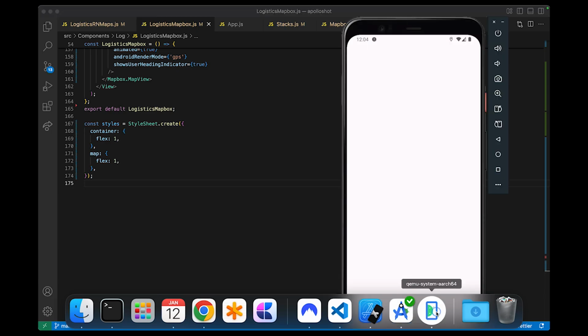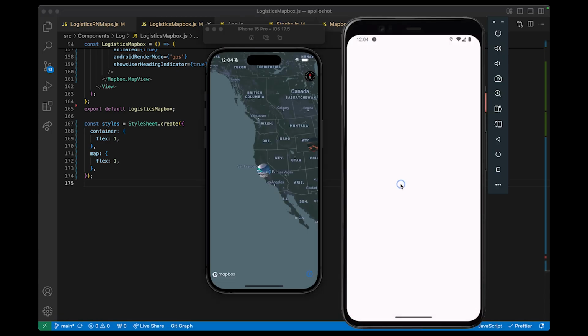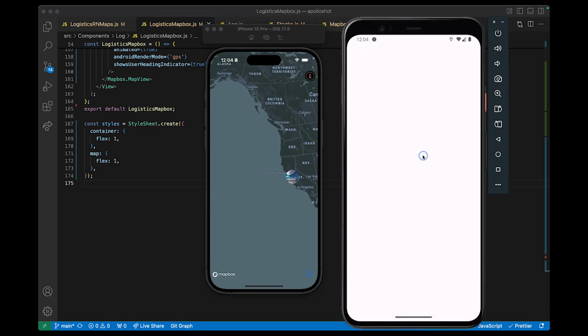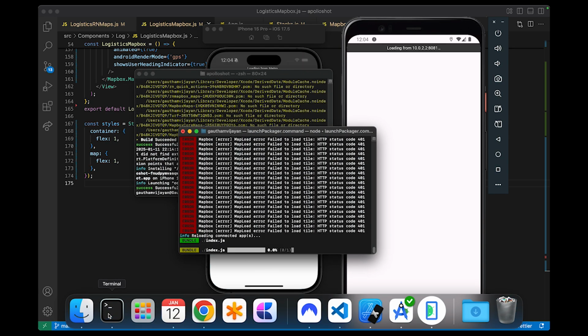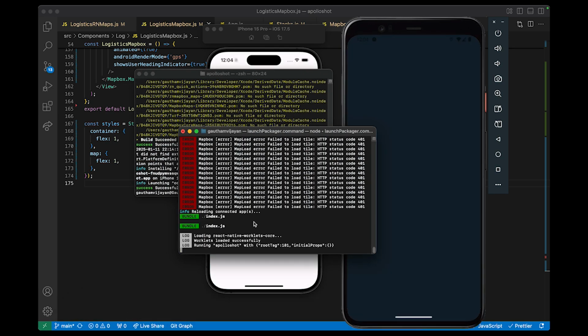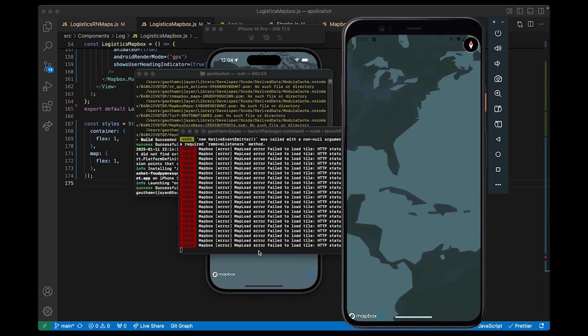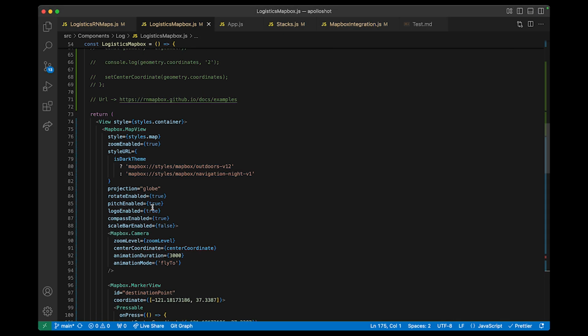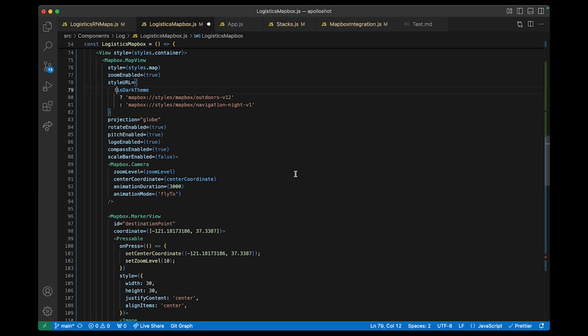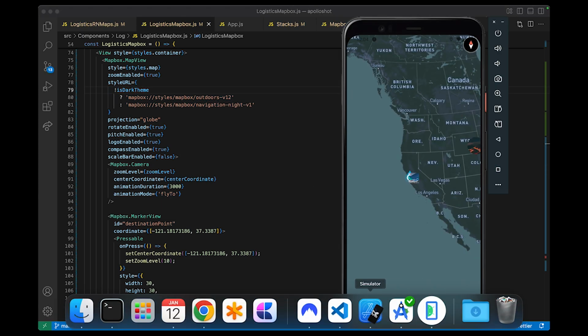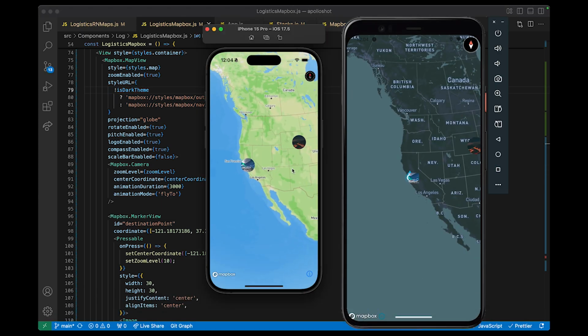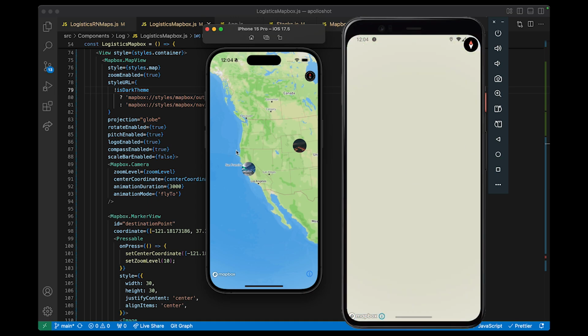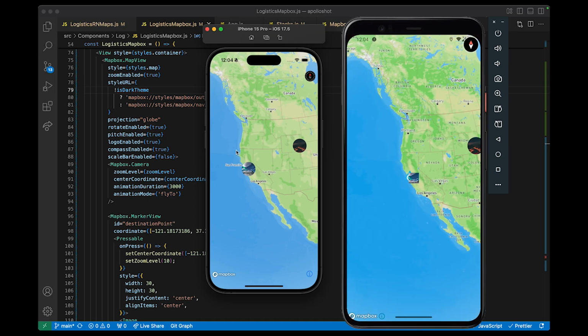If I go here and reload, see, it's already working in iOS. Let's reload. It says map load error, failed to load. Okay, it's loading now. Good, but I don't like the dark theme, so I'm just going to go here and reload this. Change that. It has worked now. The setup is done, and all these things are perfectly set up.